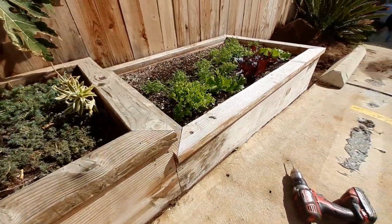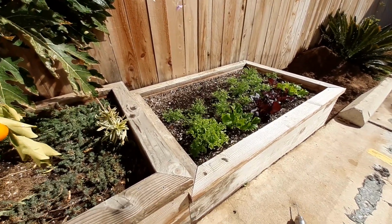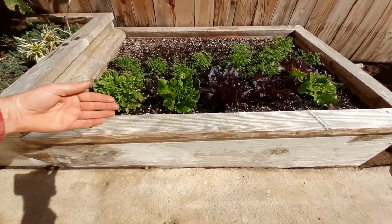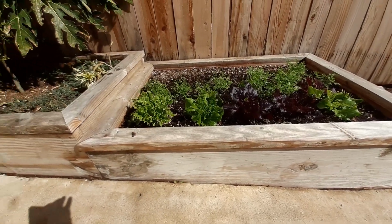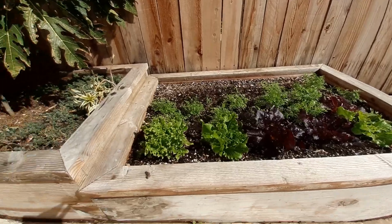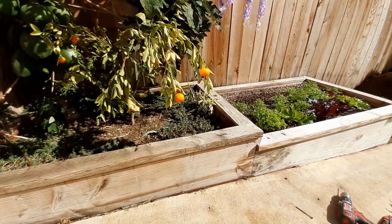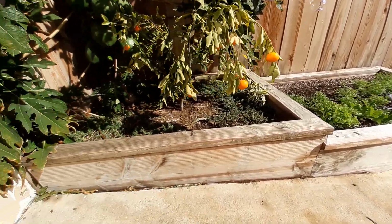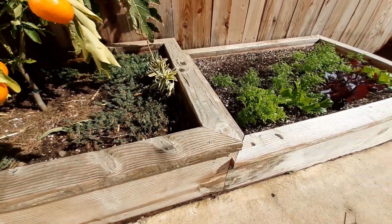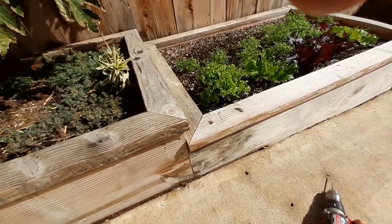What you're going to want to do as well is, I wouldn't try to make your planter boxes any wider than this, because what will happen is it could eventually start bowing out and you'll have a curve in the span of your board. So this is like a 5x3. You're better off doing multiple smaller ones like this if you're on a hillside. I don't really like using those posts where people will put a post in the corner, and I don't think it looks that great. So I'm just going to reinforce a few more of these spots.